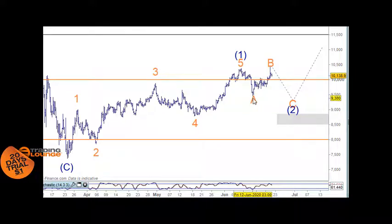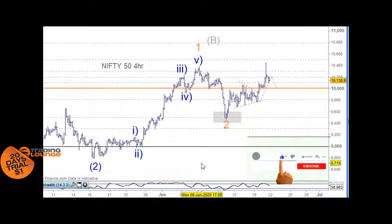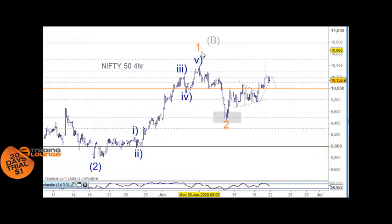You can also count it as corrective as well, but this move here really counts as corrective in this particular space here, but we need to confirm that with seeing a move dropping lower than that there. So this can also be counted differently as well, and we'll be looking at that next in this count here, where we have wave 2 here and wave 1 here and 2 here, and then moving higher from that point. But as I've probably mentioned before, we would need to see support at minimum sitting on the 10,300, the top of minor group 1, and we've seen that from this spike here being rejected, but I think this is just from the market makers, so I wouldn't pay too much attention to that. But any weakness that we see here, we're expecting weakness in the US markets to continue down a little bit.